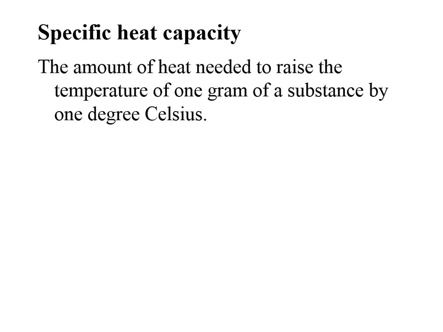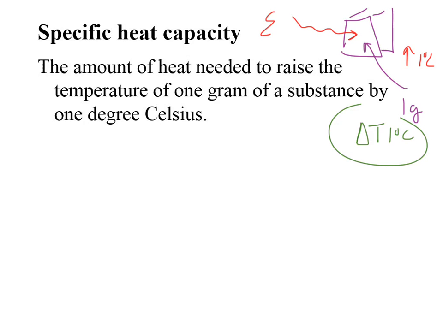So, specific heat or specific heat capacity. And this might ring a bell. Remember on Monday I drew a little box, and we were looking at the definition of a calorie. My little box was 1 gram of substance. And remember that little experiment: by definition a calorie is the energy needed to raise this water from 14.5 degrees Celsius to 15.5 degrees Celsius, 1 degree Celsius. That's the same thing we're doing here when we talk about the specific heat of a material. We're taking 1 gram of any material, we're going to zap it with thermal energy, and we're going to increase its temperature up 1 degree Celsius. We're going to call that delta T, change in temperature, 1 degree Celsius. So it's a little experiment.